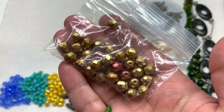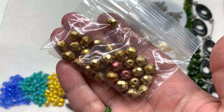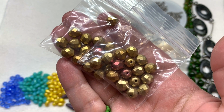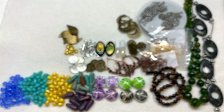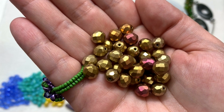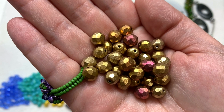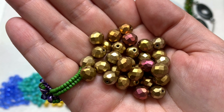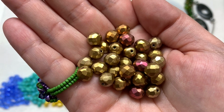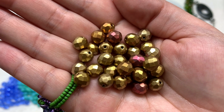Also in the 8mm size, I have 2 bags of the multi-metallic mix. That's the name of the color variety, and these are also $1.09 per bag for 16 pieces in each. This is a classic multi-metallic mix that you see a lot in the check glass beads. For the most part, we have that sort of toned down, frosty metallic light gold, but you also have some deeper antique gold, some that are a little bit coppery colored, and then some of that reddish and magenta mixed in also.